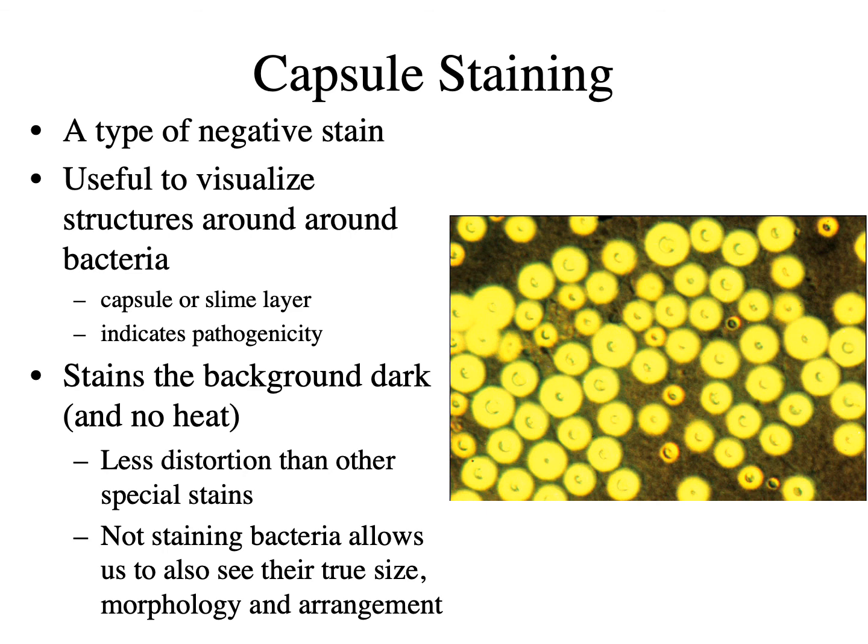But those types of structures are highly relevant to us clinically because they allow for attachment to mucous membranes. That means they can be potentially pathogenic, and the presence of a capsule is very illuminated in this type of stain as a clear halo if it's a capsule, or it would look like slimy, loose, gross slime if it was a slime layer. But that's the last special stain that we'll talk about in this chapter.